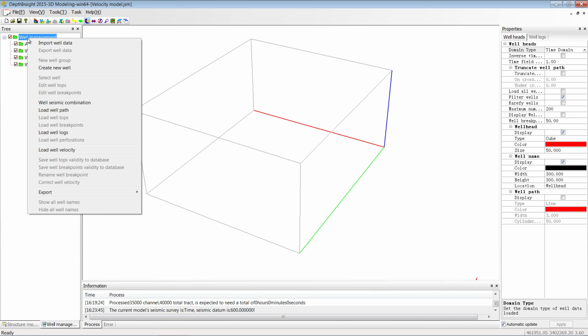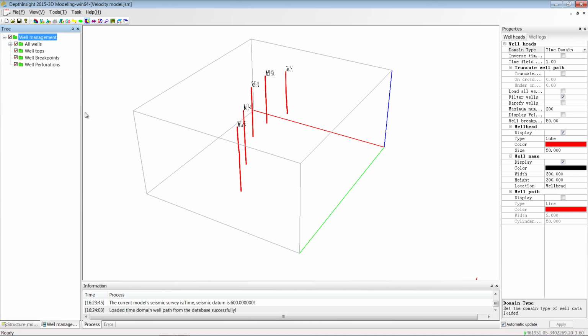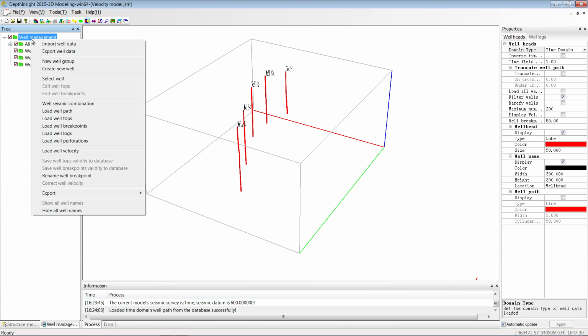After that, we can load the well path. Load well types.